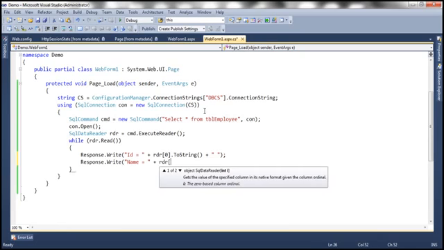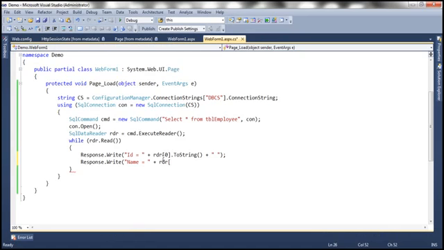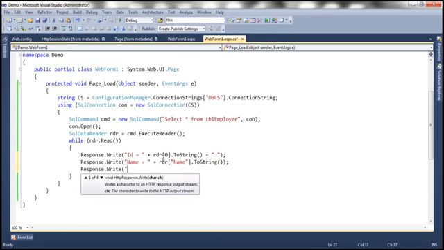Again, I can either use the integral indexer or the string indexer. If you are using the string indexer, you specify the name of the column. For the name of the employee, I say reader of name, because that's the name of the column, dot ToString. Then let's write an HTML break so that every employee record comes in a separate row.